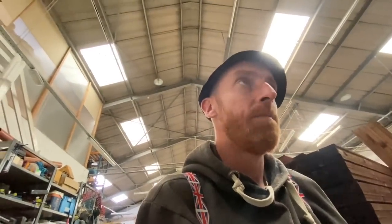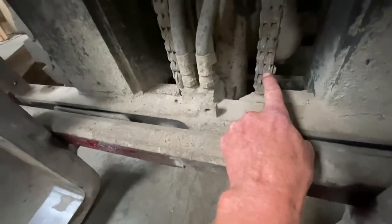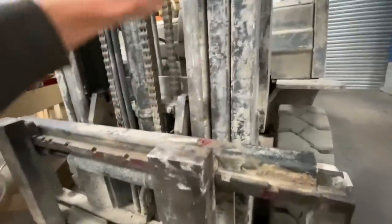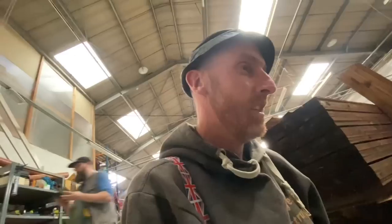So what I'm thinking is to disconnect them chains there and there, disconnect them two, and then disconnect this here, leave them side shift pipes connected, take that pin out there, move that, then disconnect that and move it out of the way, and then heighten it up. Hopefully this carriage will go up and leave that bit on the floor, if you know what I mean. I don't know whether it's going to work or not. Never done it before, so if you know an easy way, put it in the comments, because I don't. That's what I'm going to try anyway.